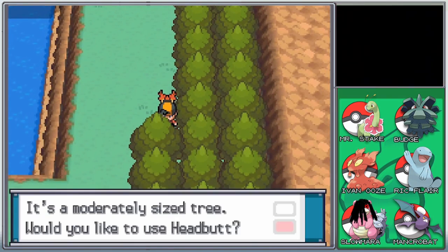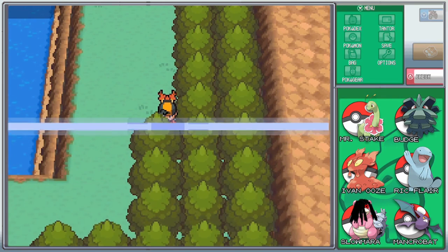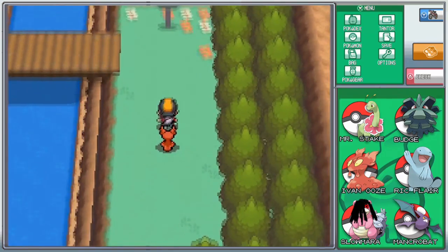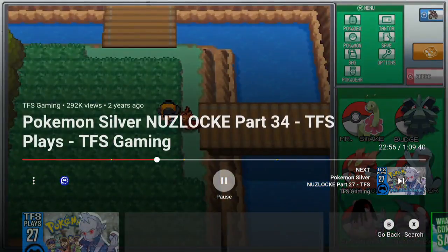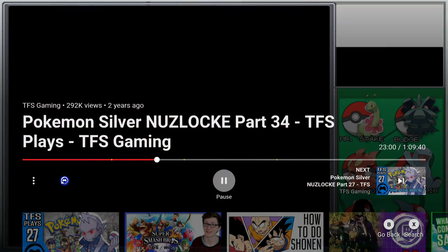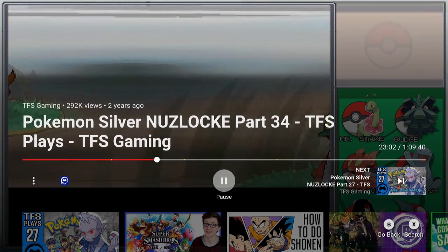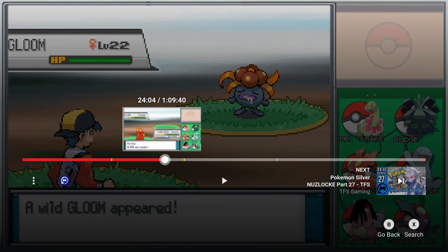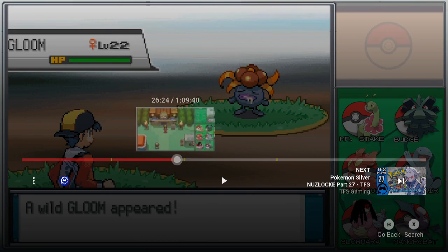In conclusion, YouTube on the Switch is just like it is on the other consoles, but a lot faster and a lot smoother. However, it does come with its own little bundle of frustrations. From the partial touch controls to the various sound glitches, you're going to need to do some adjustments to use this app properly. Though once you do, you'll find that this is a very nice little app for people who want to take a break from their games for a couple minutes and catch up with their favorite YouTubers.